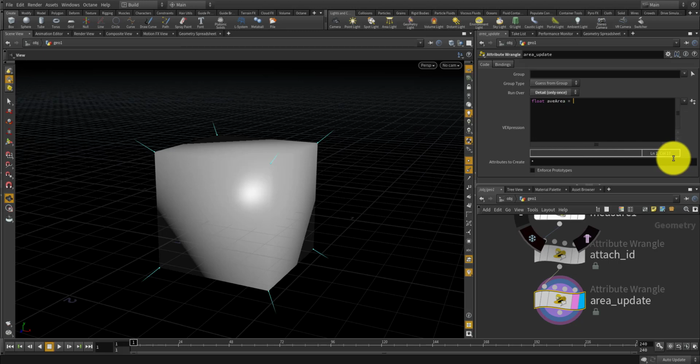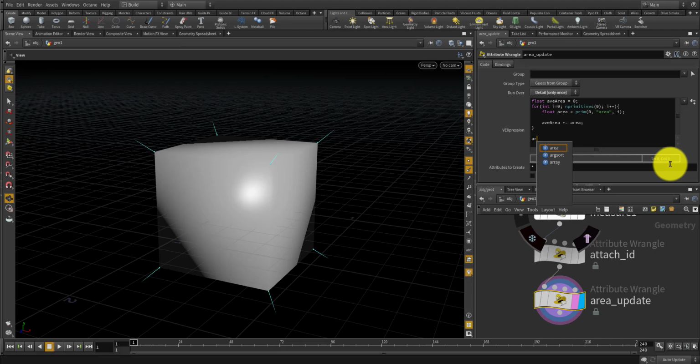Let's make a variable average area and set it to 0, and look through all the primitives, the faces of this geometry, and get the area I have just measured using the node, using prim from 0 area, I, and add this area to the average area.